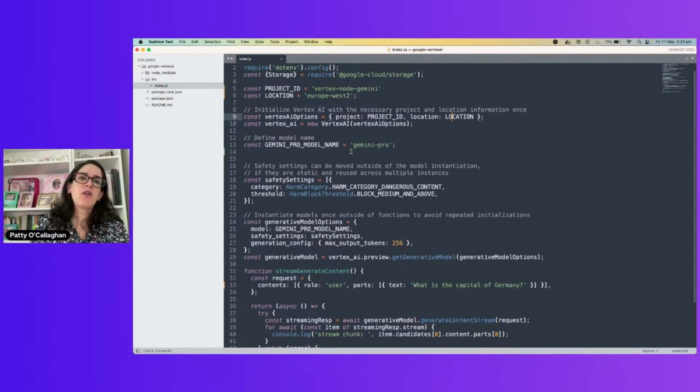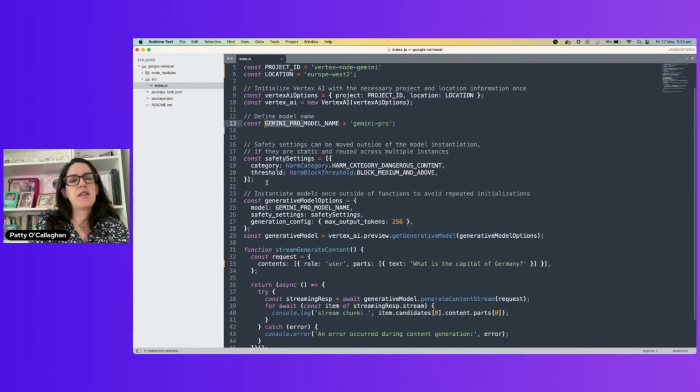Then we can set the model name. And in Vertex AI, again, you will see the different IDs per model. I haven't updated the repo with the latest changes because here it refers specifically to Gemini Pro, but we can just call it model name, and you can use Gemma. You can use any of the models that you would like to test.